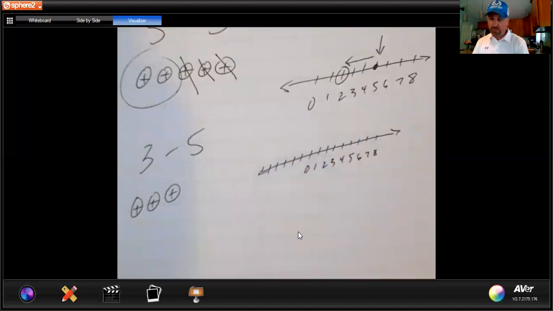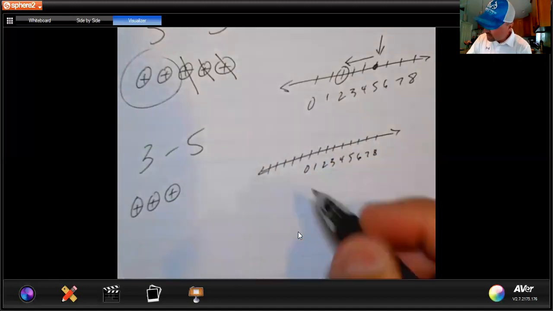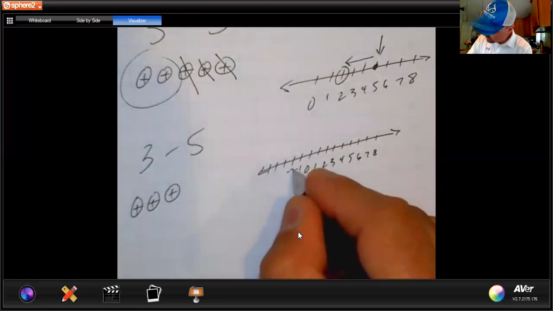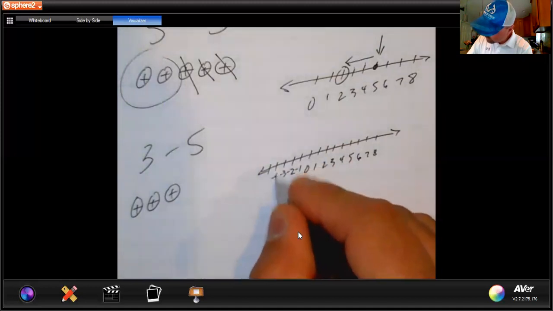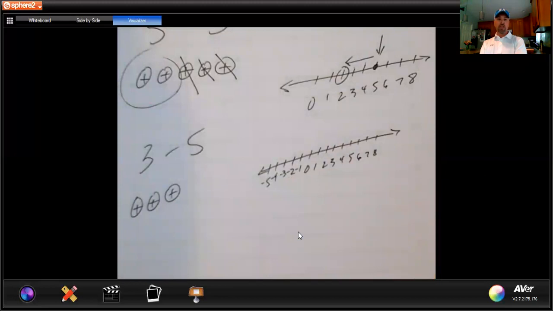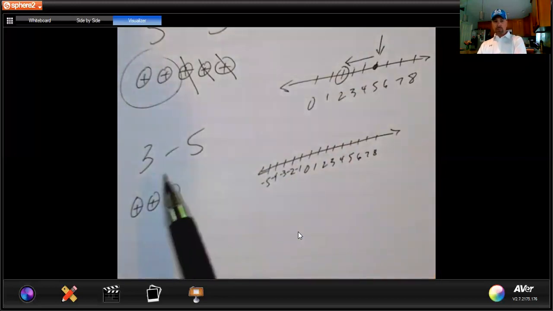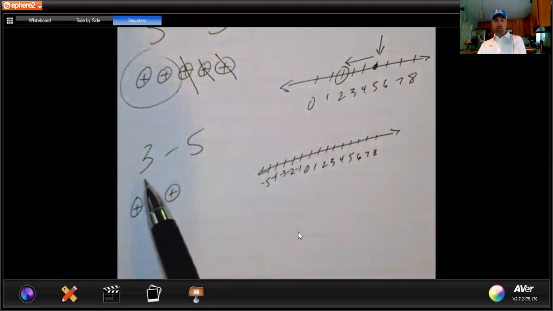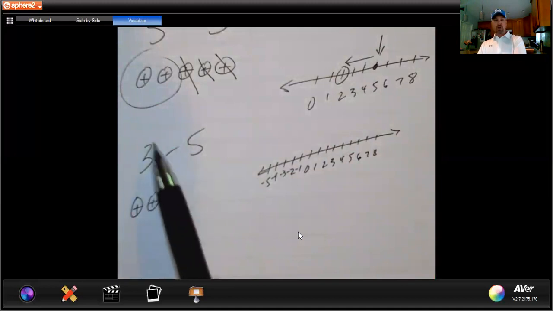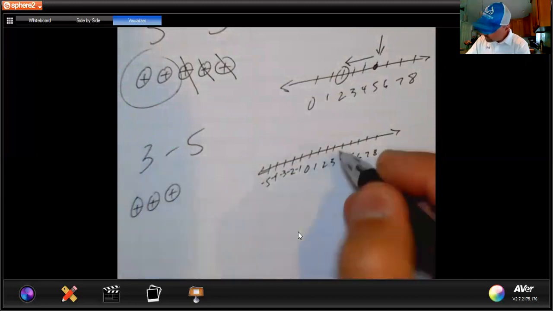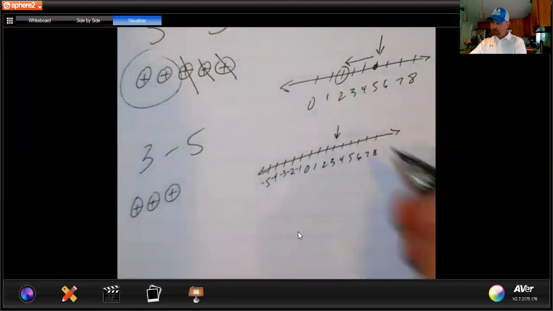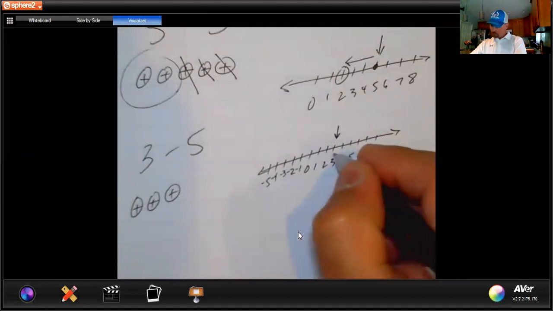Now, to the left of the 0 is negatives. Okay, so -1, -2, -3, -4, -5. So again, when it comes to subtraction, or addition, you can think of it that way too. Start with this first number. So we begin at the +3, which is right here. +3, I'm going to put a point.